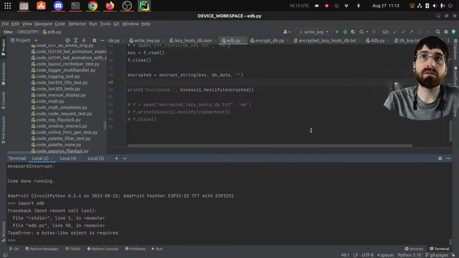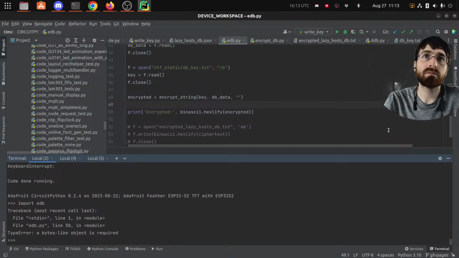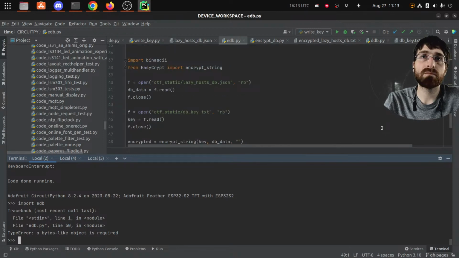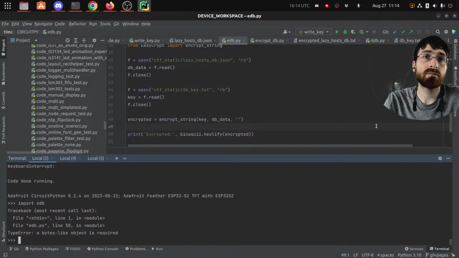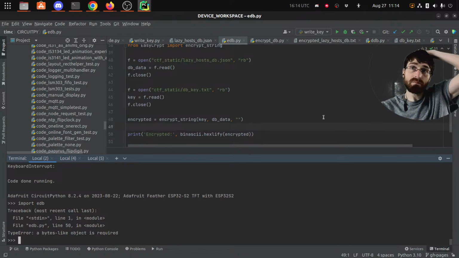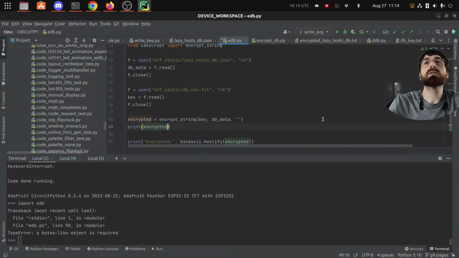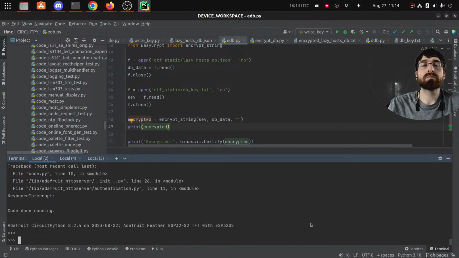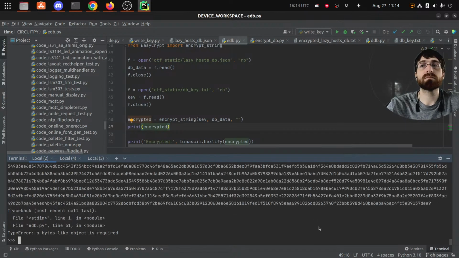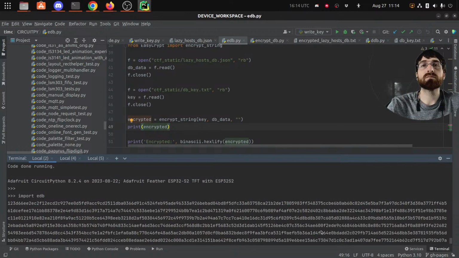It's like object is required. No. It's already hexlified, right?